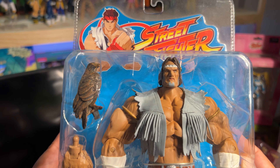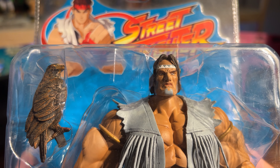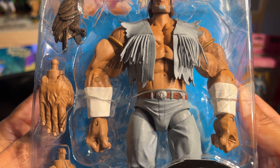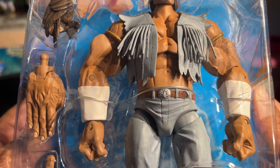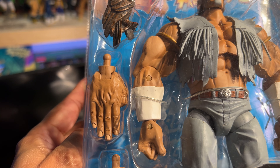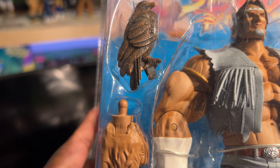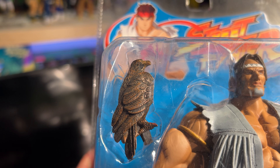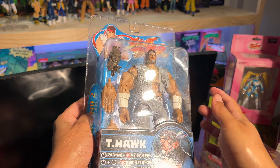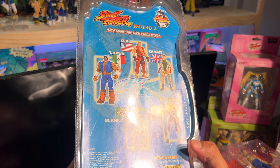Here we go with T-Hawk. T-Hawk is probably one of the cooler characters across all properties to me. It doesn't feel like there are too many really cool Mexican characters out there, but T-Hawk is one of them. He just looks awesome — I love his build and his wardrobe, it's really native-inspired. The character is just amazing to me, and this figure in particular is one of the better ones from the Soda line overall. The sculpt on this guy is incredible throughout. And on the back we have the fighters: Ken from the U.S., Cammy from the U.K., Vega from Spain, and Blanca from Brazil.